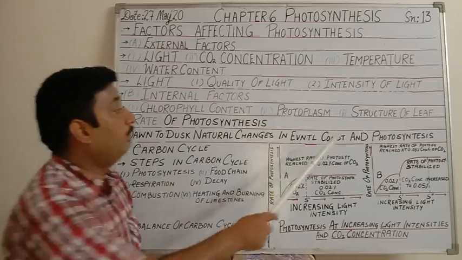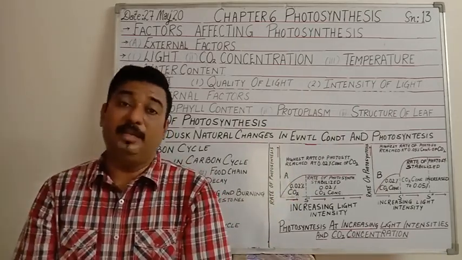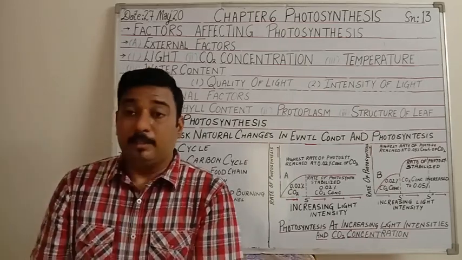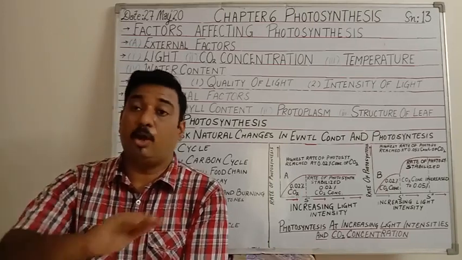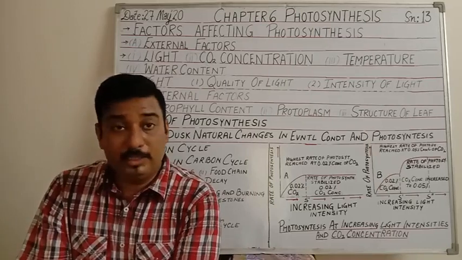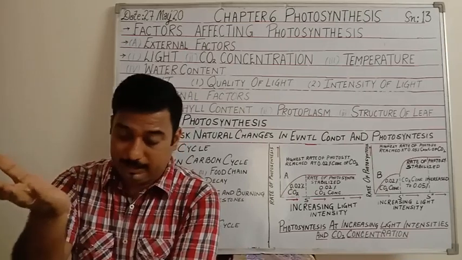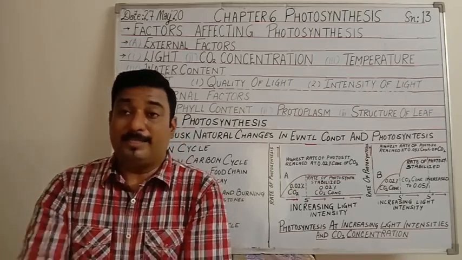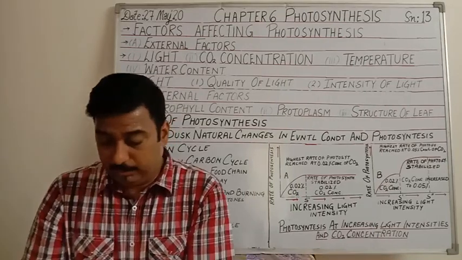Next we will be studying about the structure of leaf. The thickness or thinness of the cuticle also plays a very important role, as does the distribution of stomata on the upper and lower surface of the leaf, and the size of the leaf, because the more the size, the more the exposed part towards the sunlight. That will influence the amount of light that is absorbed by the leaf, that will be absorbed by the chlorophyll.